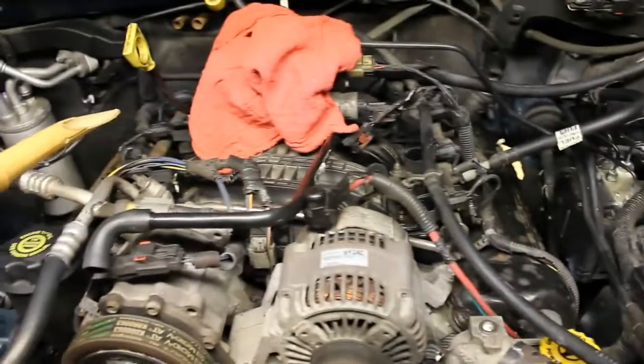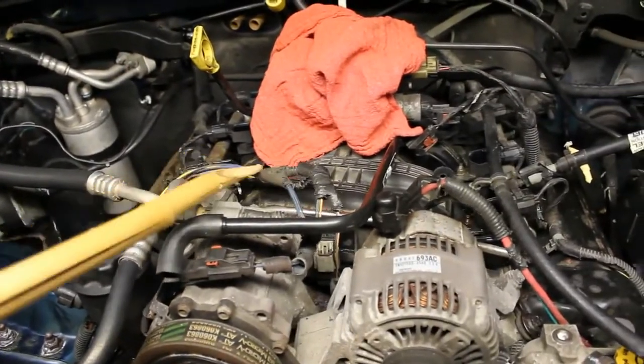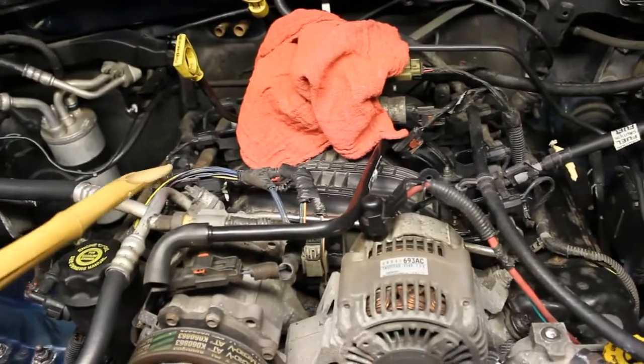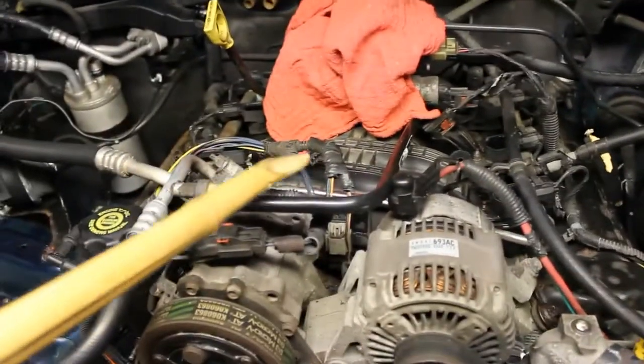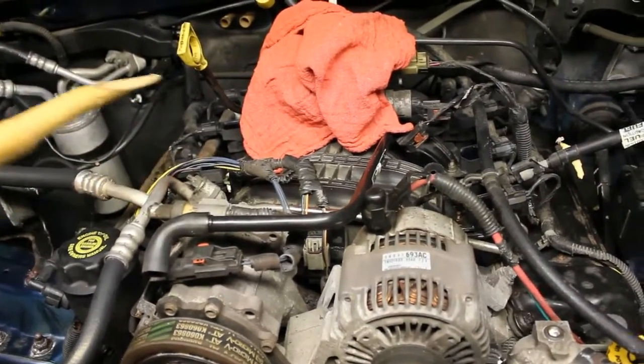So if anyone has that issue and you've checked everything else, go ahead and check the plastic conduits that go on these wires. And if they are crumbling, just replace them, because the stuff is cheap. So basically every wire under here has that crumbling conduit on it.